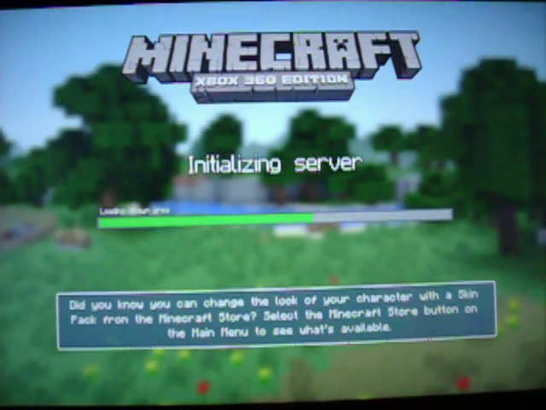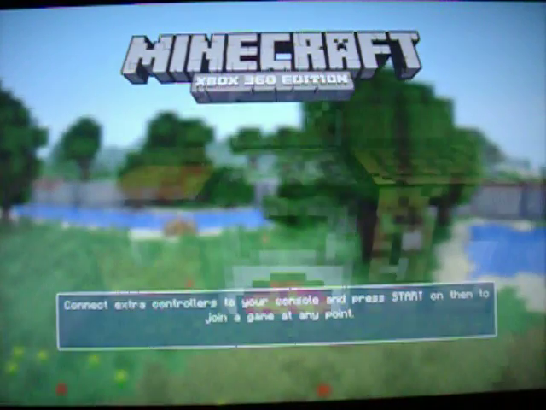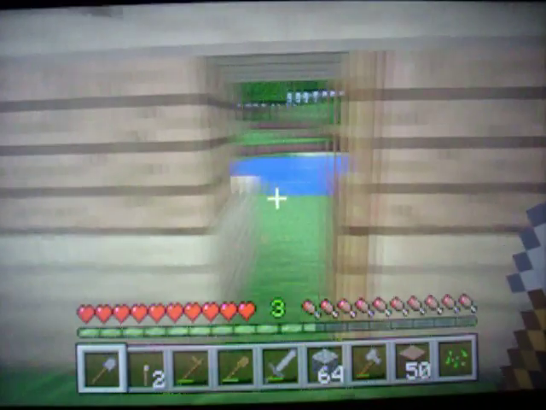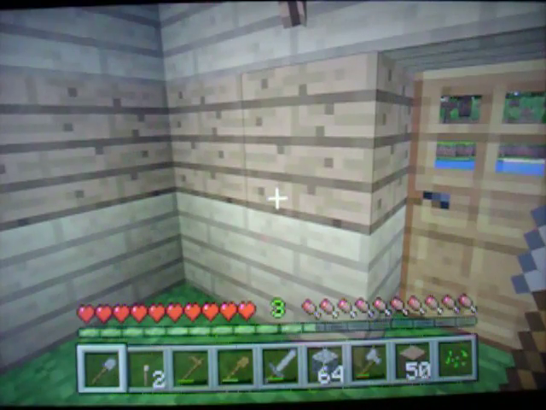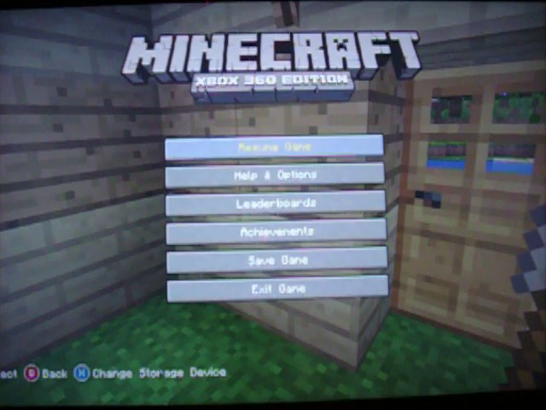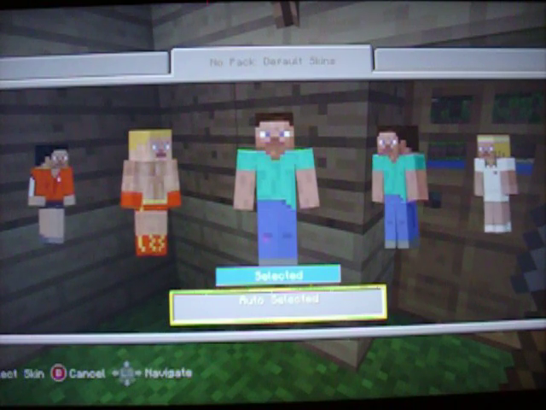Did you know you could change your look with the skin pack? Maybe we should look at those someday. Do you want to see the skin pack? Yeah. So safely in the house, I guess I should close the door. Skin pack. Let's see here. We go there, and then maybe help and options. Yes, change skin. That's the one that's highlighted right now. Look at that, and it brings up this.